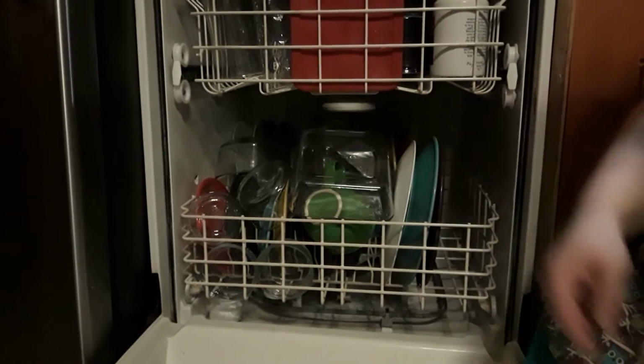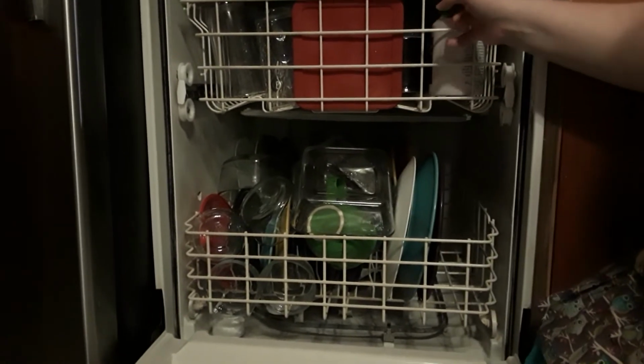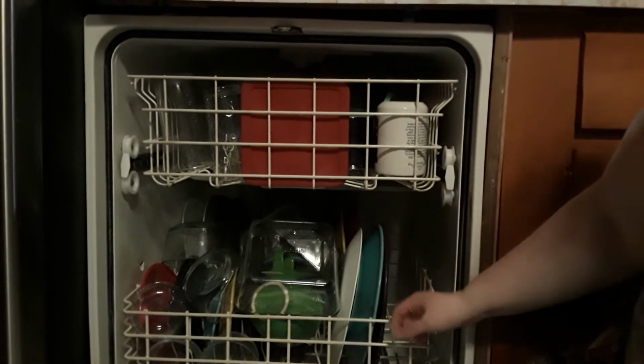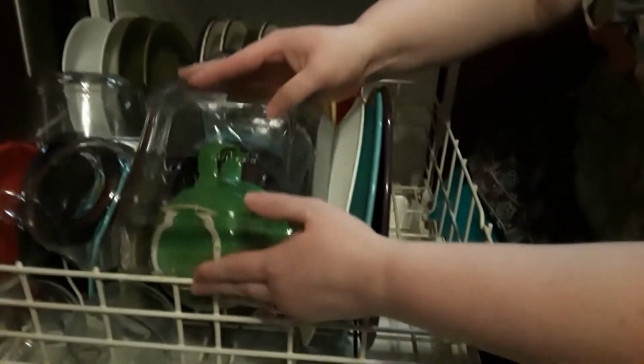If that does not go the whole way around, take whatever you have on top out, because you don't have enough room for it, and the stuff on the top will not get washed as well, or at all sometimes. So, whoops, looks like we're good. And there we go.